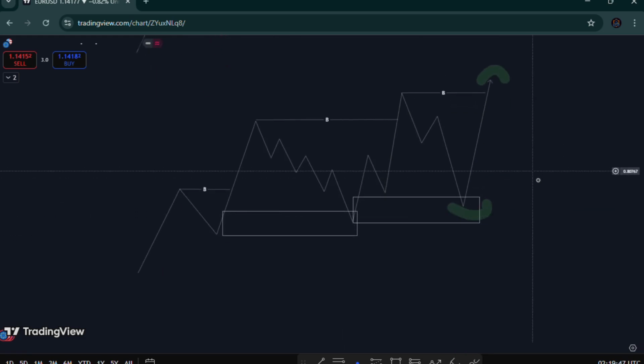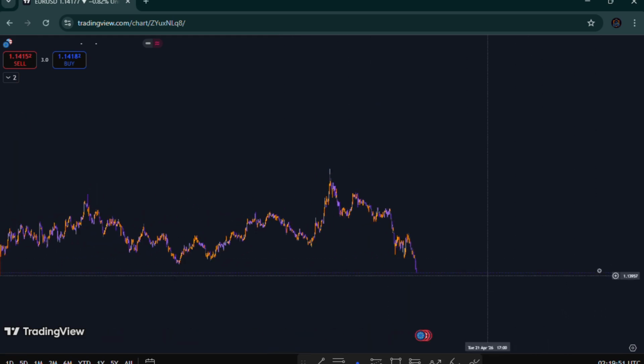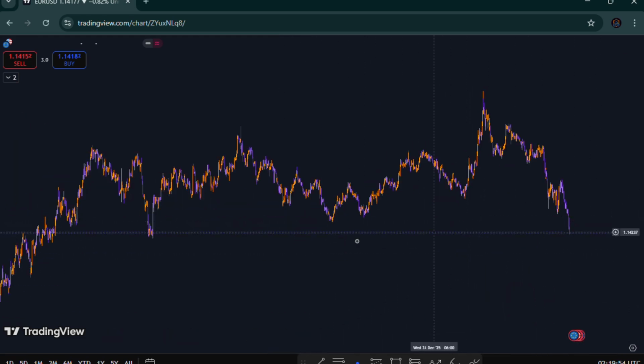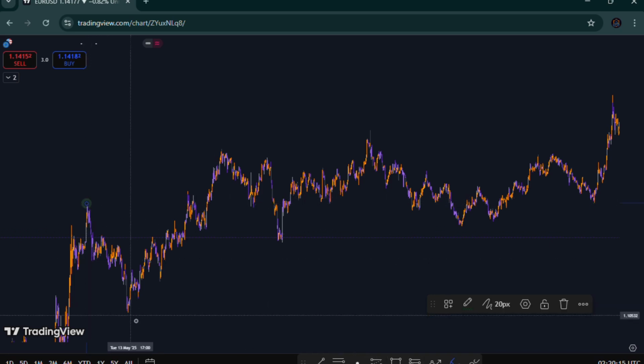Now let's go into a live market and put all this together into one simple market structure. Over here, this is XAUUSD, and this is the daily time frame, and this is literally the time frame you use to read the direction of price. So here we have this market give us this swing high and this swing low. And what does price do at this point? Price breaks through the swing high here.